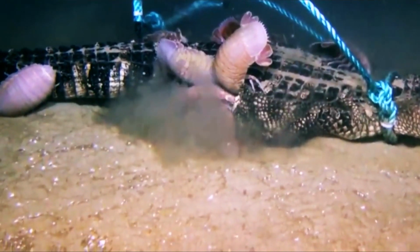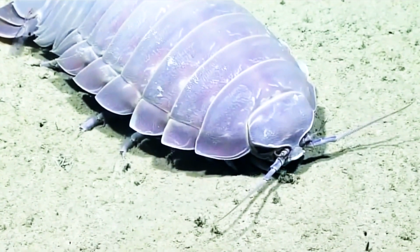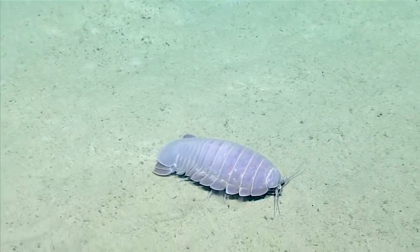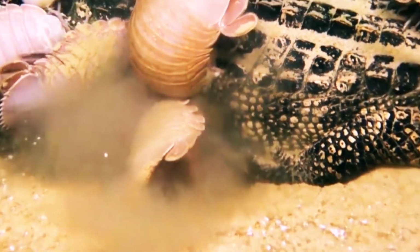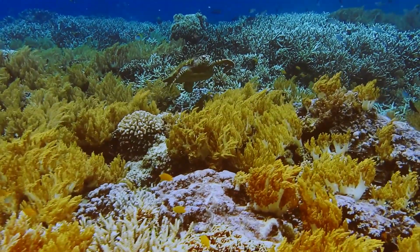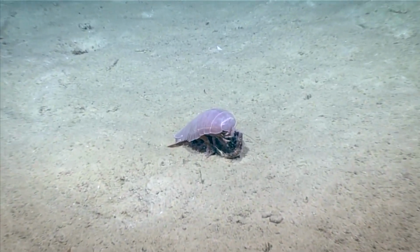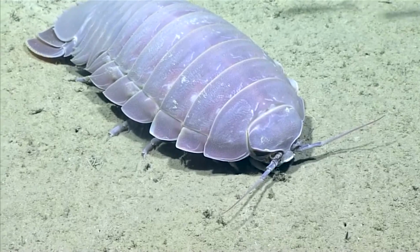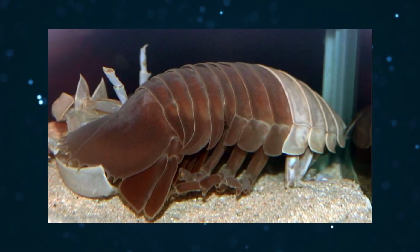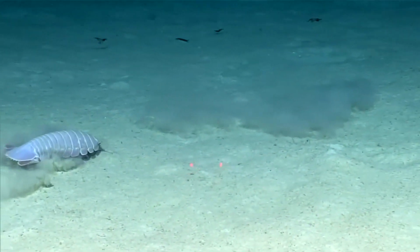One remarkable feature about them is that they can go for months or even years without eating, since food is scarce at the bottom of the ocean. However, they are carnivorous animals that feed on squid, fish, crab, and sea sponges. There were also reports of one giant isopod in Japan that went for 5 years without eating anything. Sadly, starvation took its toll and it died. These facts may make them awesome, but not less terrifying.